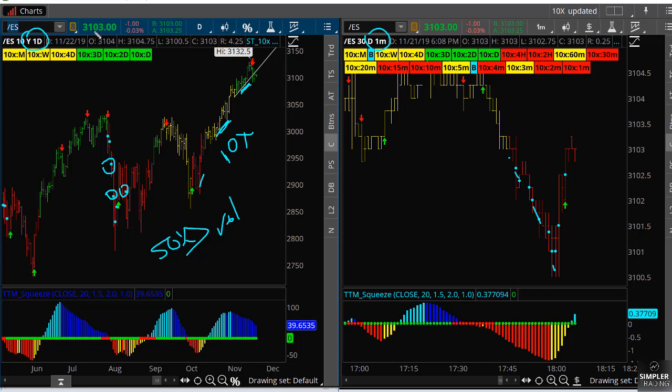And then if you're looking at the daily chart, it's also going to show you the one-step process of that chart and above, the daily, 2-day, and 3-day, et cetera. It'll show you what color the 10x bars are on those time frames, and also are there any arrows. So in this case, you can see the daily, the 2-day, and the 3-day are green momentum, while the rest are yellow.